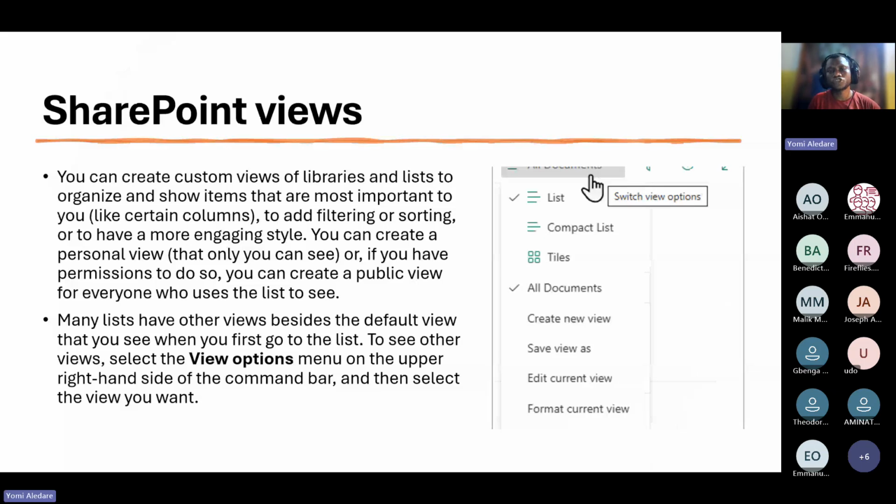Then lastly, we're going to look at SharePoint views. SharePoint views are a way of creating views in SharePoint, where you can define how users see documents on your document library.